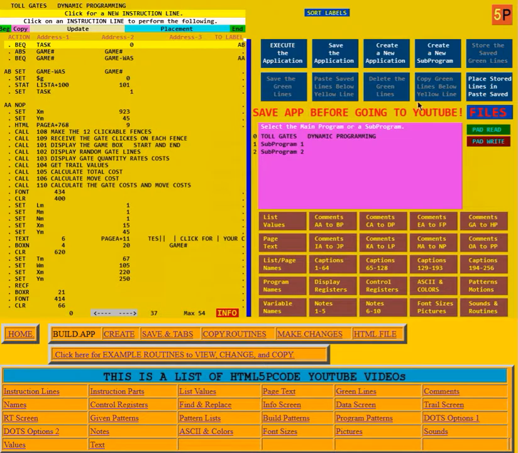Over here in the blue boxes we see we can go and execute the application again, save the application, create a new application, create a new subprogram. And these other boxes are for copying from one program to another, or within the same program. Now, down below here in the brown boxes are tools you can use for building programs, placing comments in the programs, captions, listing the values, learning about ASCII and colors. These brown boxes have tools in them.